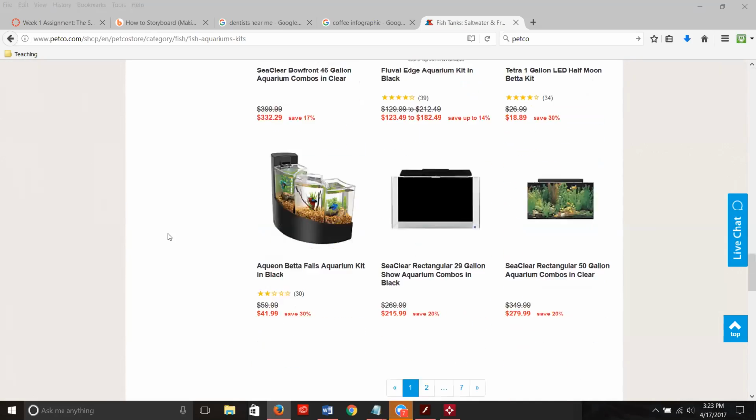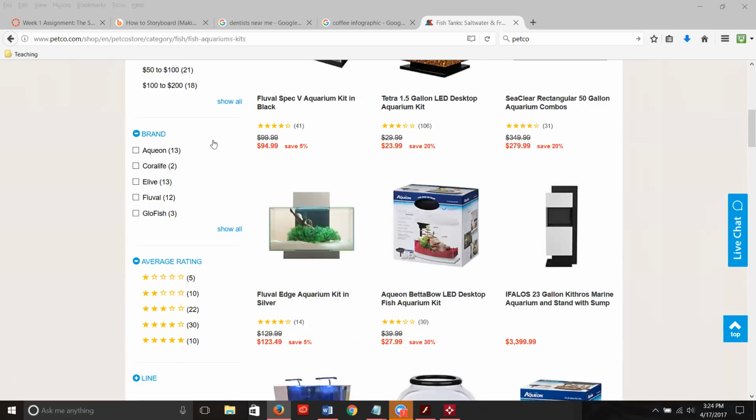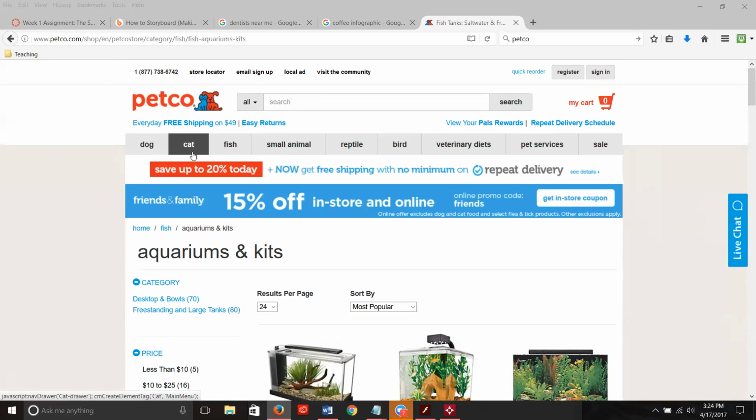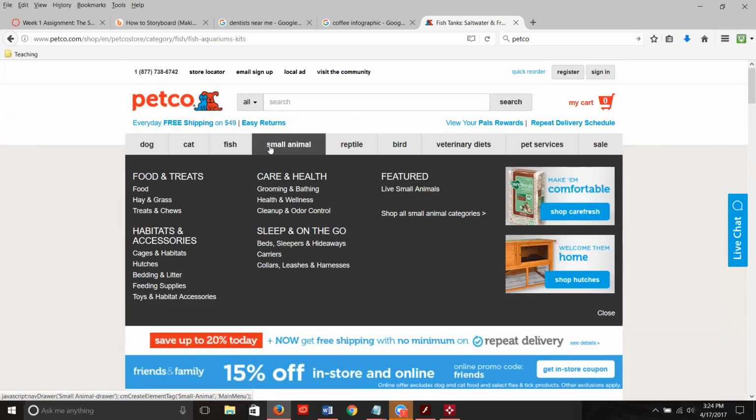Let's see. Small animals, like a more complex one could be a hamster or a gerbil moving around in their little wheel.